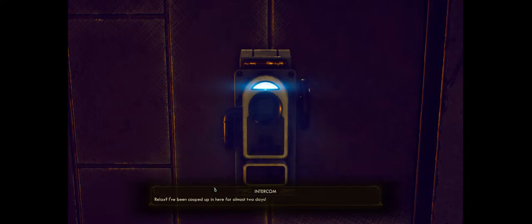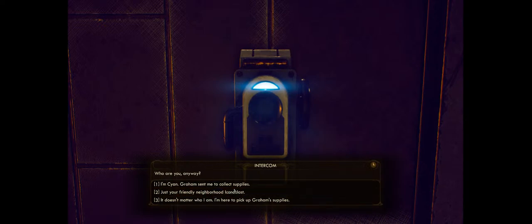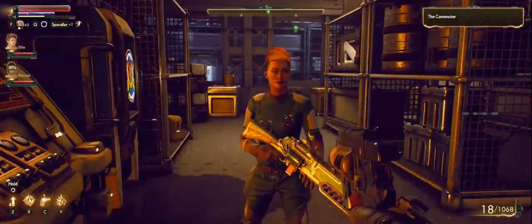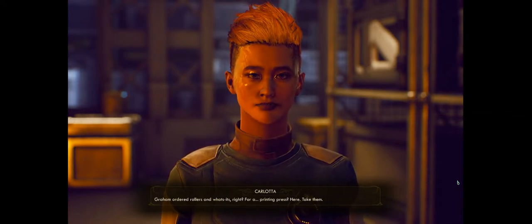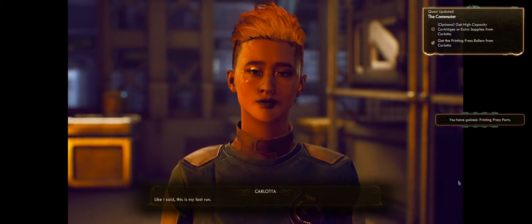Relax. I've been cooped up in here for almost 2 days. Who are you anyway? Sanjar's declared a stop sale to you lot, but even if he hadn't, I'm not risking my neck anymore. I don't know how you got those goons to leave, but thank you. Graham ordered rollers and what's-its, right? For a printing press? Here, take them. Like I said, this is my last run.